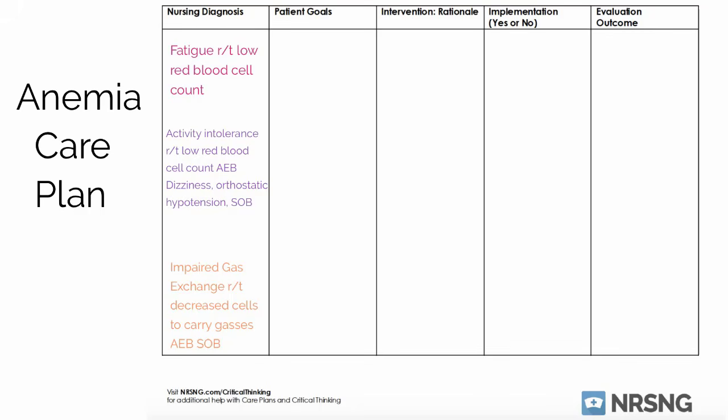So for patient goals, I wrote the first goal is to increase iron, folic acid, and vitamin B12 intake. And these things can actually vary depending on what type of anemia you have. But even if you have any of the types of anemia, you can increase all 3 of these and they would be helpful to your anemia. So for the rationale, you'll want to educate the patient on foods that are high in iron, folic acid, and vitamin B12. These are like meat, fish, eggs, spinach, those kinds of foods that you just want to let them know, hey, you need to increase this amount.